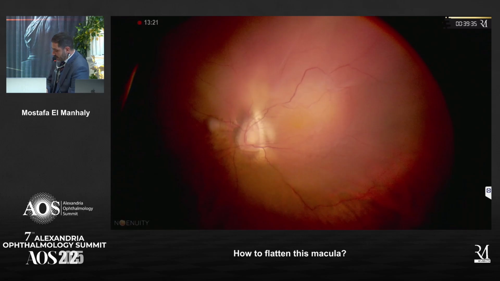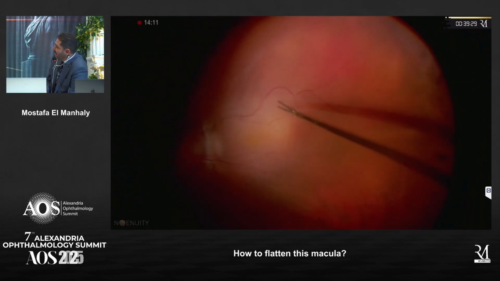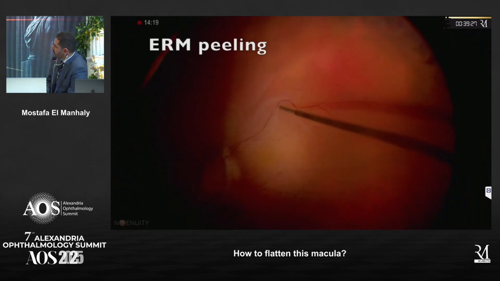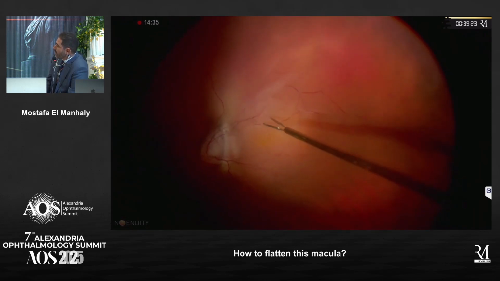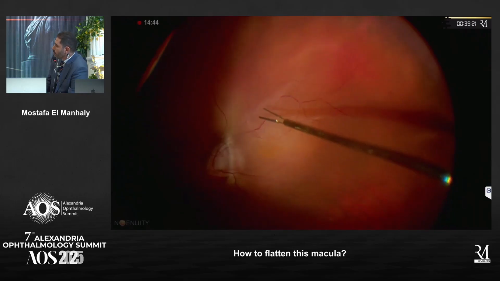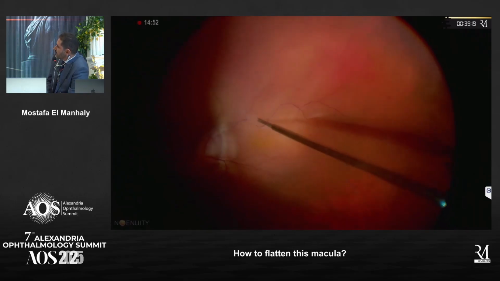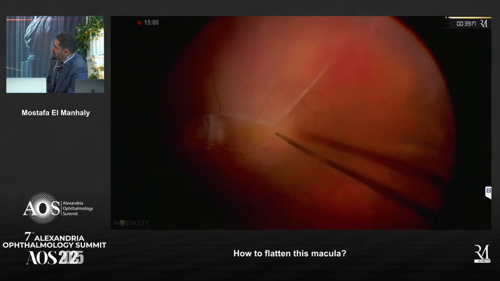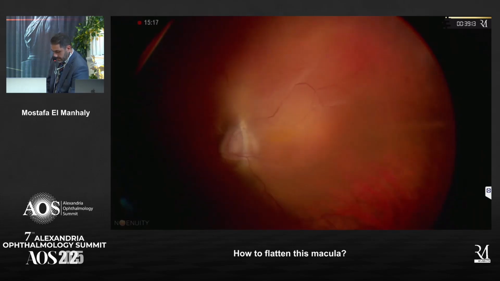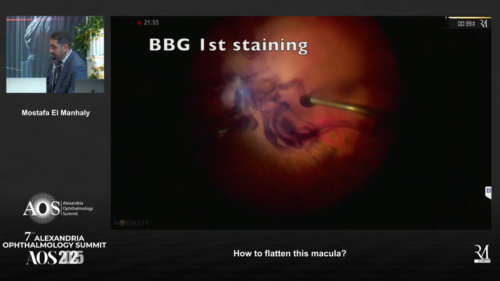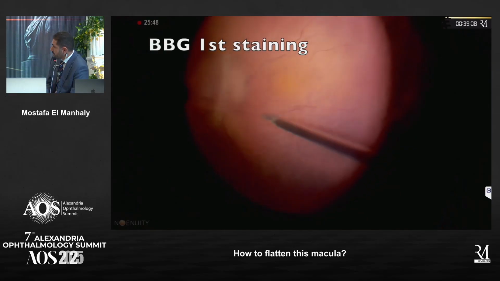Sharif Mbabi, this is another case of a macular hole detachment, and I would like your opinion about how you would clean all premacular proliferations and vitreous cortex in such myopic patients. Do you prefer to add triamcinolone early, or do you depend on BBG? No, triamcinolone is mandatory, not just in high myopes. In every case, I use triamcinolone because vitreous cortex is very common, even in non-myopic eyes. So I usually depend on triamcinolone.